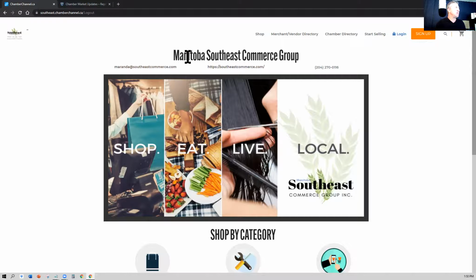In this instance, I'm using the Southeast Commerce Group for the example, which is my local chamber that I belong to. I already have an account, but if you don't have an account yet, you can click on Start Selling and then apply with your local chamber, wherever you're at, to get an e-commerce web store.